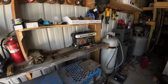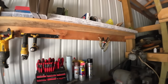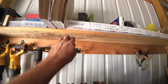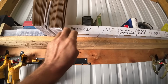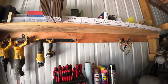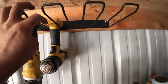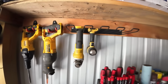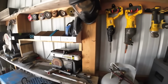Here's the final for what we got done this round of barn organization for making space for new tools. I love the cardboard organization. And here's the thing, I just put the spare fiberglass stuff in there. If I use that up, this is like 36 cents. I'll pitch it and throw something else in there. That's what I love about that. As far as the stuff from Temu, these little hanger brackets seem to do the job just fine. I don't have any complaints about it. Everything looks good on that. Definitely a little bit better organized.